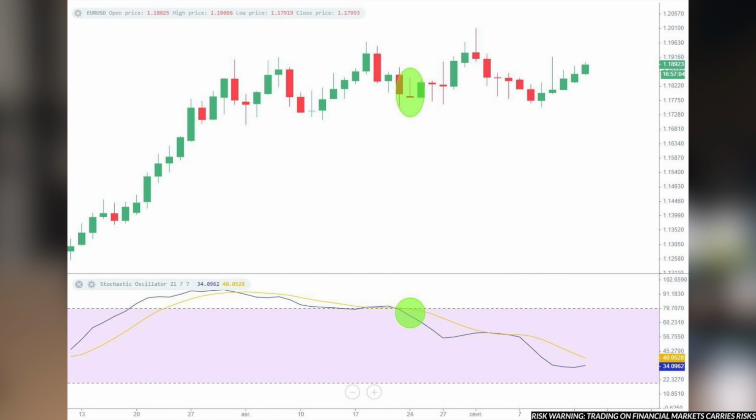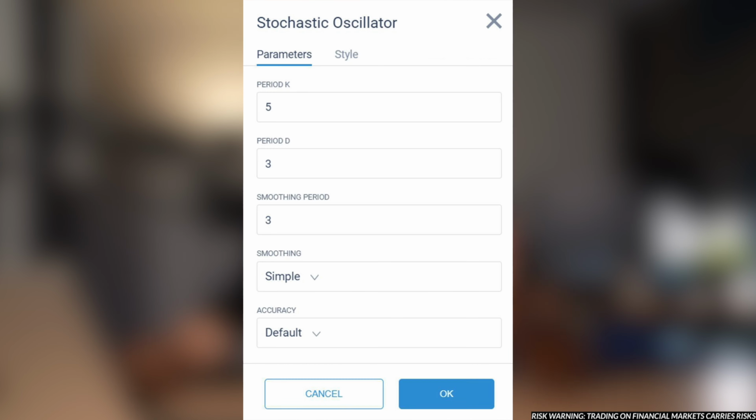In our case, the blue main percentage K line is in the chart's upper zone and it's moving down, which you can see in the green oval. So therefore, we see that the downward movement is dominant. We must of course remember that intraday trading occurs on timeframes that are not bigger than H1. For example, we will take the M30. The perfect settings for such a timeframe are 5, 3 and 3.